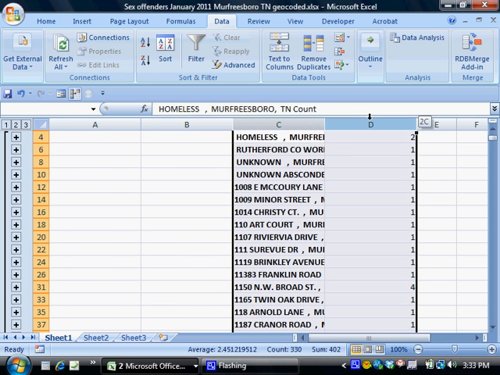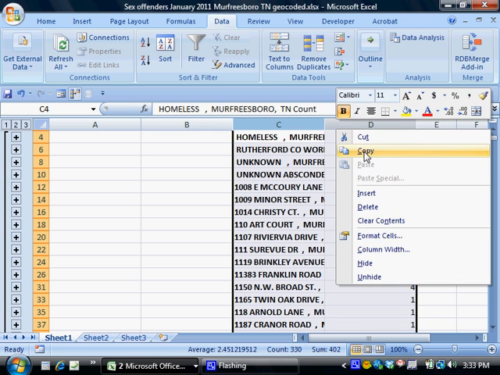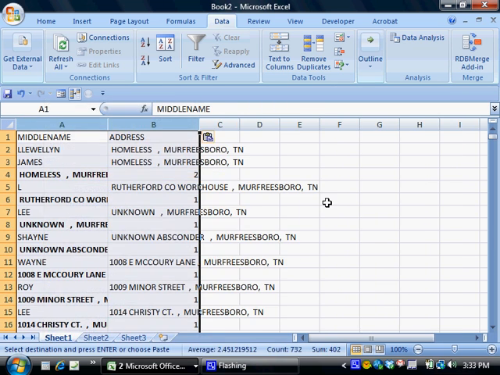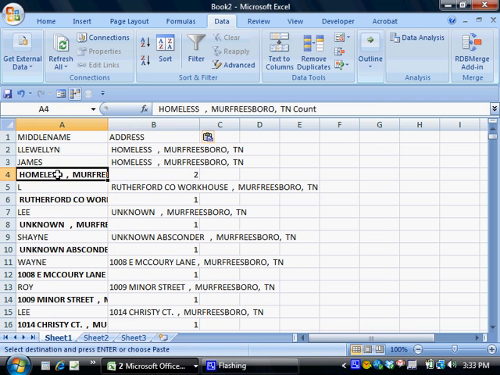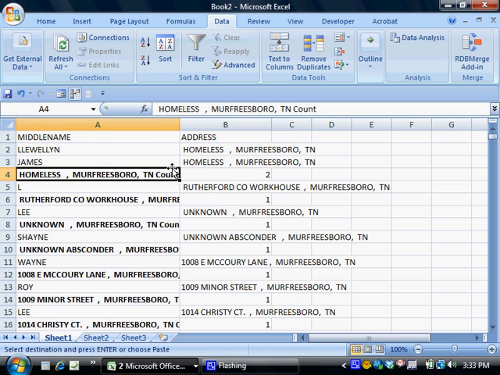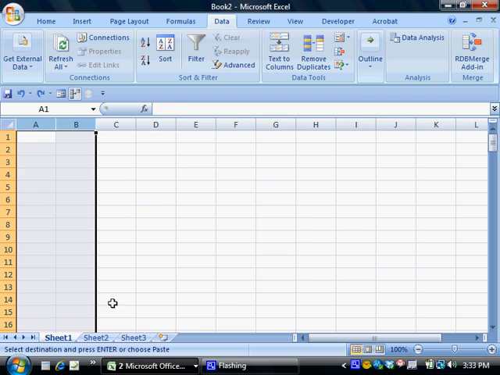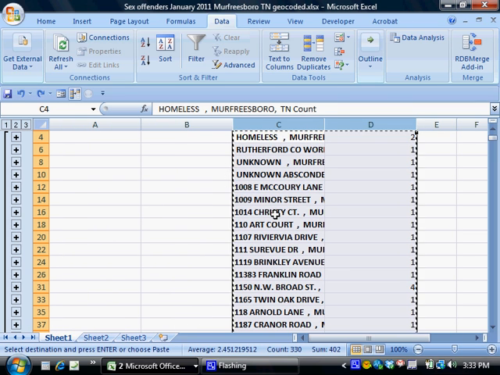If you just do what you think you'd be able to do intuitively, just highlight the cells and then copy them, and then switch and paste, you get kind of a mess. You get not only the subtotal rows of information, but also the original data. That's not really what we want. Let me undo that, and then come back over to the subtotaled spreadsheet here.